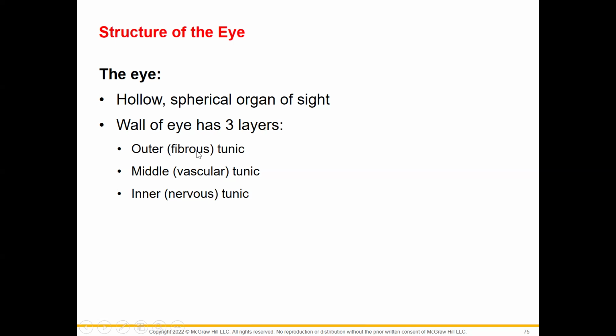So it's thicker, it's more durable because it needs to be more protective because it's protecting the eye from the external environment. In the middle layer, you have more of those vessels. So your blood, your lymph, all of the fluids that need to flow in and out of the eye, nourish the cells of the eye, remove the waste of the eye. That's located in that vascular tunic. Vascular because of the blood vessels. And then the nervous tissue, the neurons, the receptors are on the inner aspect of the eyeball. That's why it's the inner tunic, the nervous tunic.